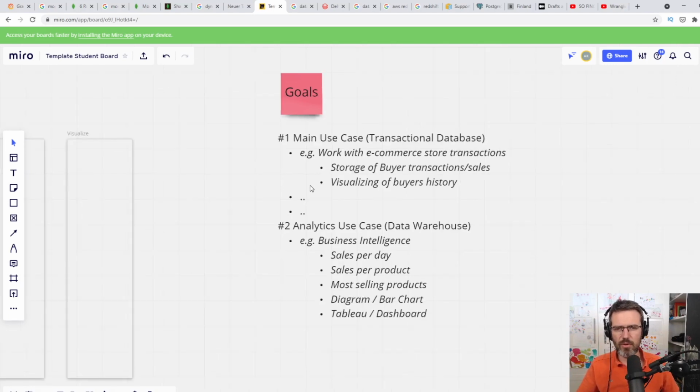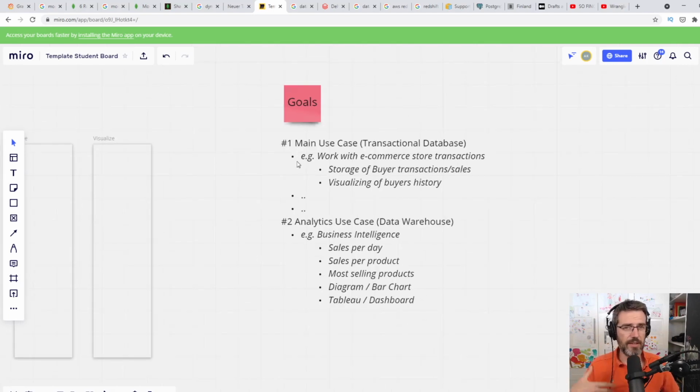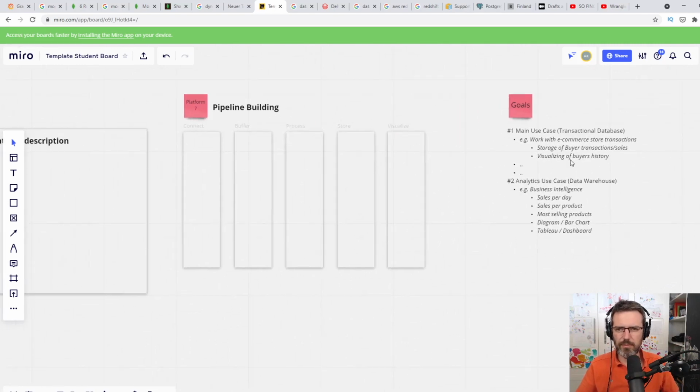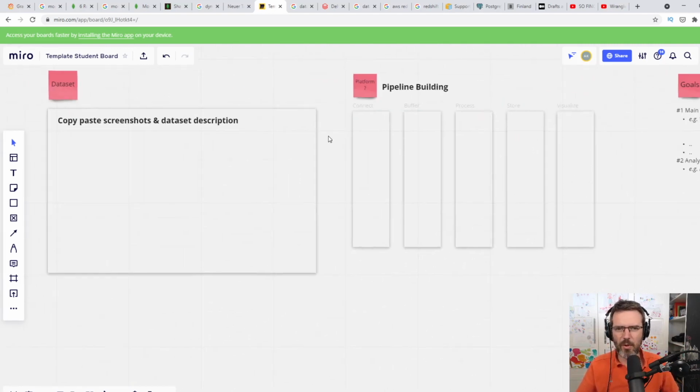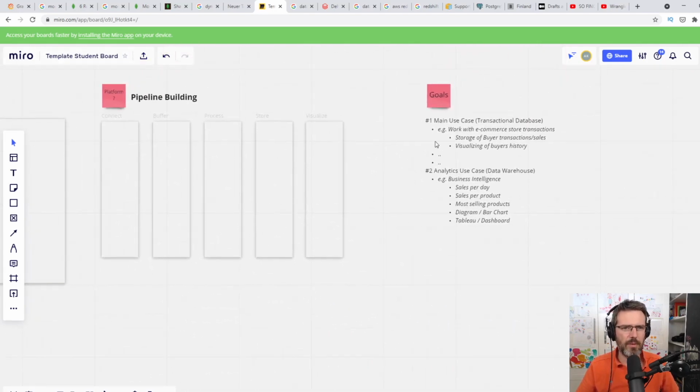So what we do is we create these two goals in these areas. Could be multiple goals. Sometimes we also do a design of a mock user interface. How should that look in a user interface? And then we have basically the left and the right part of the pipeline. We know which data we're going to send into the connect phase, and we know the goals that we want to have here, for instance, in the visualization part.